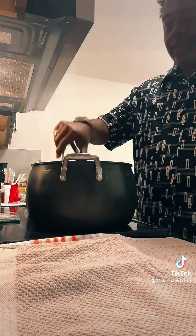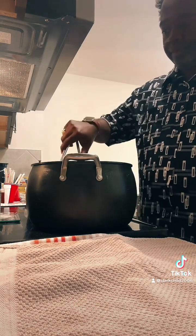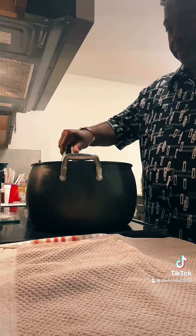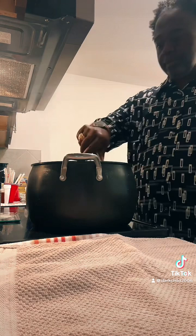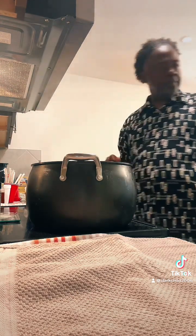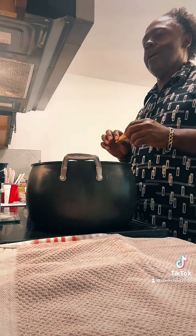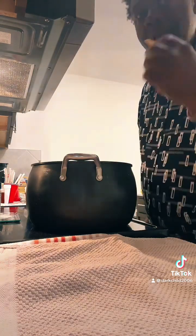Oh, y'all, look at these neck bones. Look at these pork neck bones. Father God, thank you for the food that we're about to receive. May it be used for the nourishment of our bodies. And we say thank you, Jesus, Lord God, and amen. Piece of fat back. Fat back.